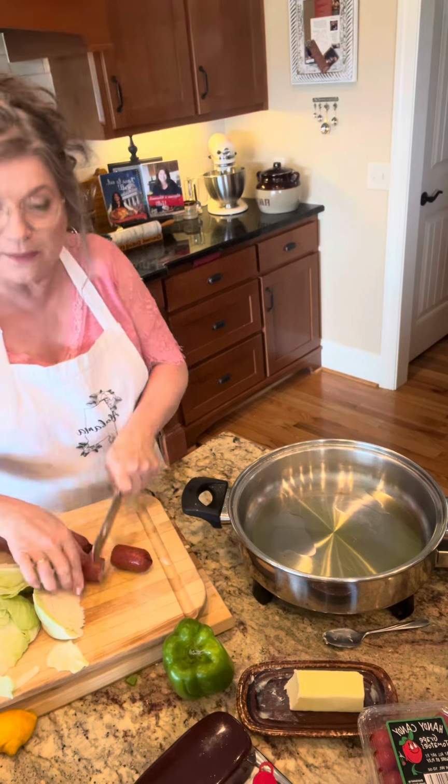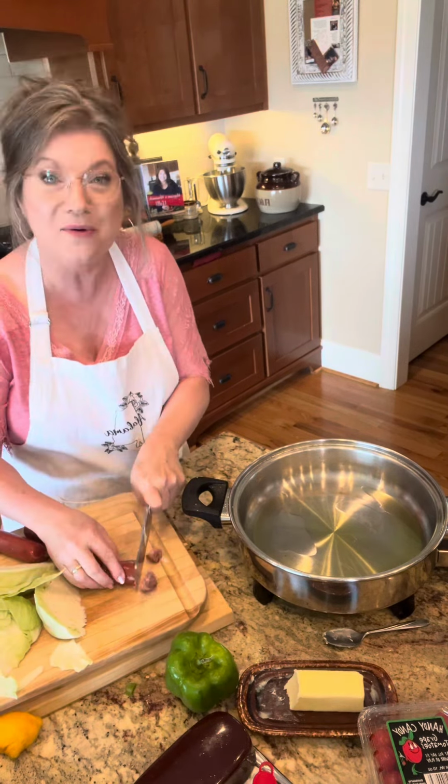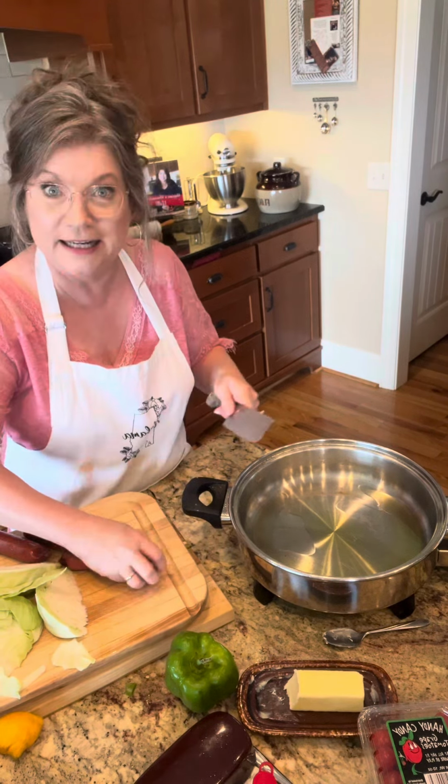I like mine to be smaller bites because I have a little mouth. But I know as much as I talk, you wouldn't even think I had a small mouth. But every time I go to the dentist, they tell me.